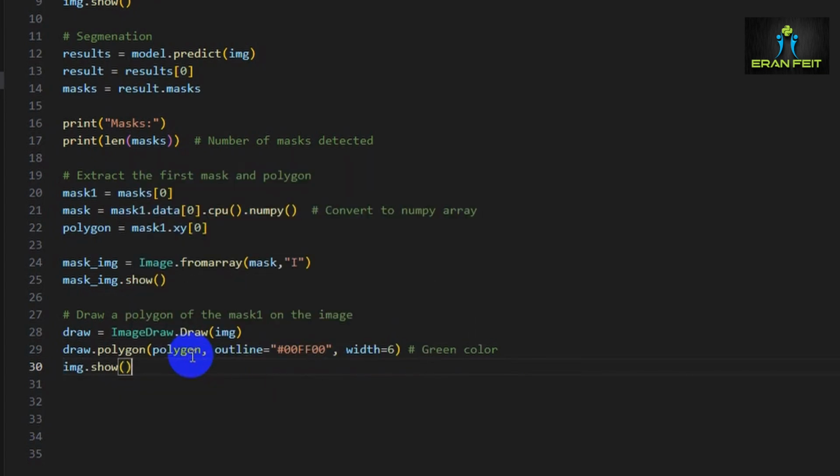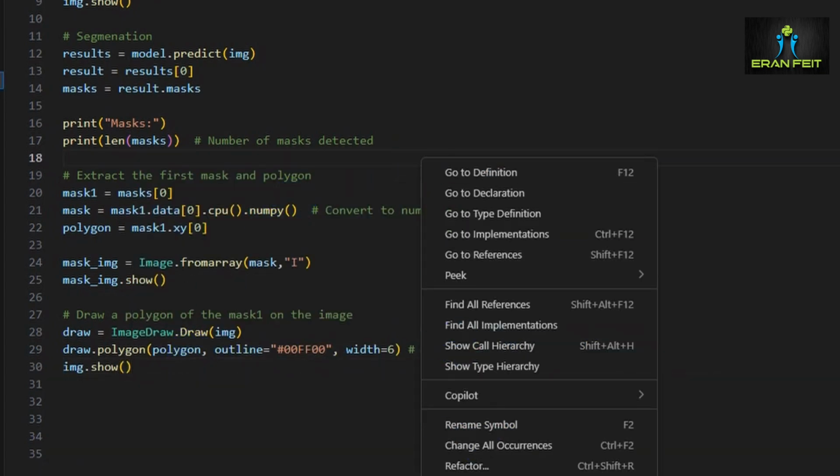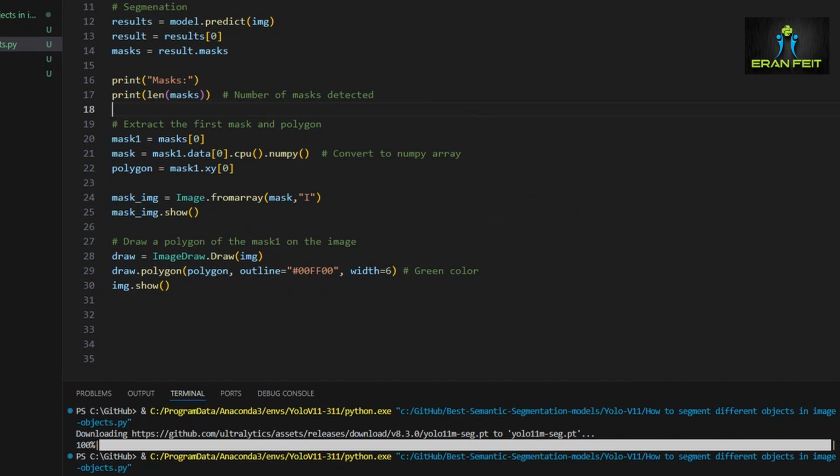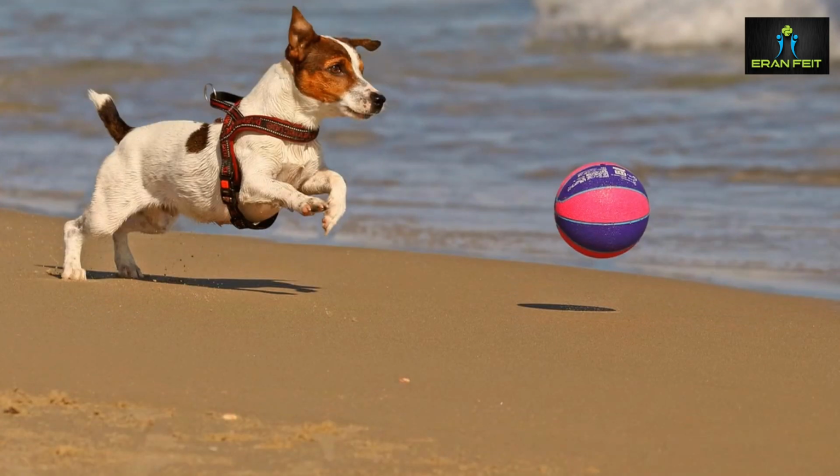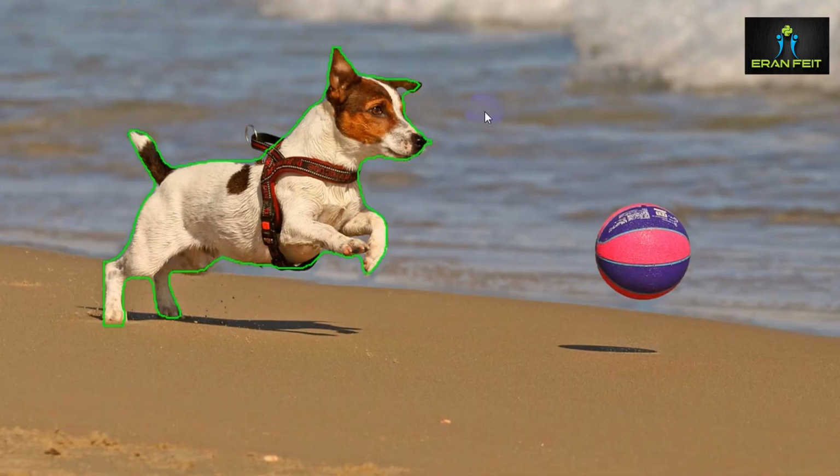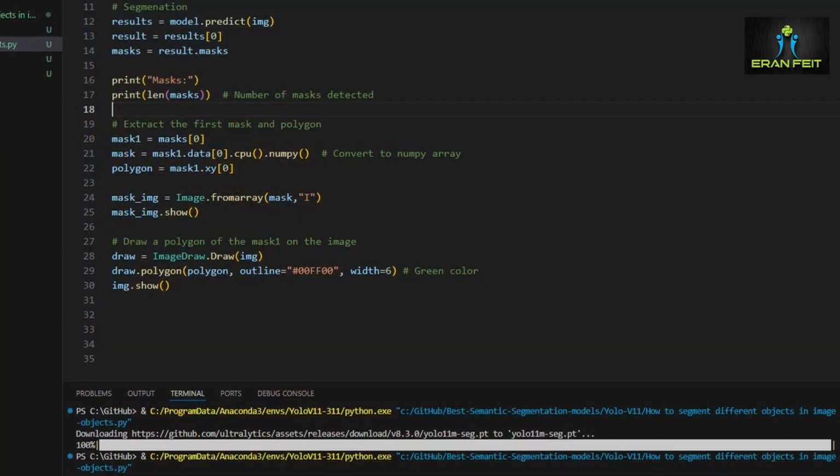And once again, let's display the image with the first mask applied to see the result so far. So now we're expecting to see 3 images: the original image, the mask, and as you can see, there is a green outline for the first mask, for the first object.